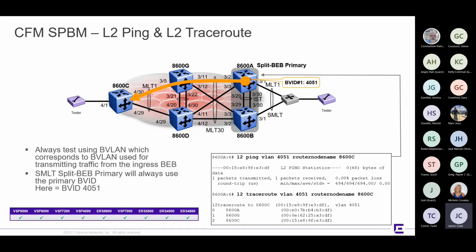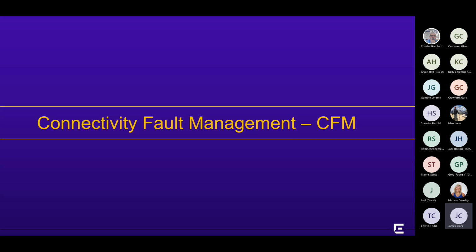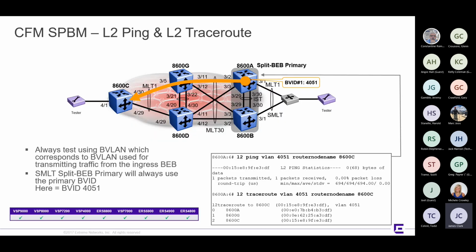One of the things left here in the last minute or so is our CFM, connectivity fault management section. Just a real quick couple slides here, but how do you test the traffic from end to end? Well, with SPB, we can actually do a layer 2 ping. We can do a layer 2 trace route. Once again, because those nodes in the middle aren't a part of the network that BCB, they don't see that traffic. We can actually do that end to end, do an L2 ping, so ping nodes on the ends and things like that.